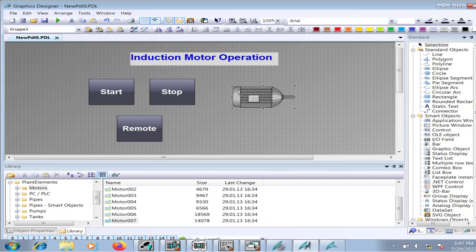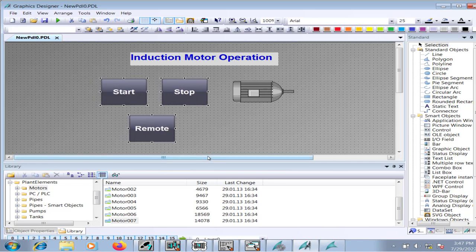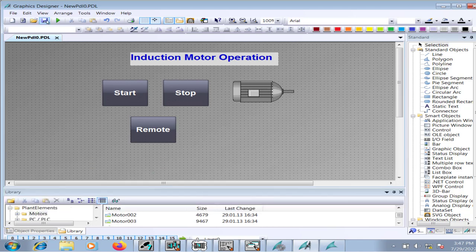You can add anyone, but this one seems good. So I will import it from the library and save to my graphics designer.